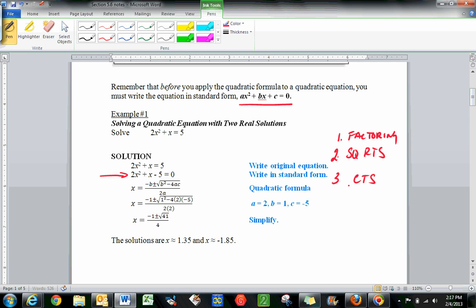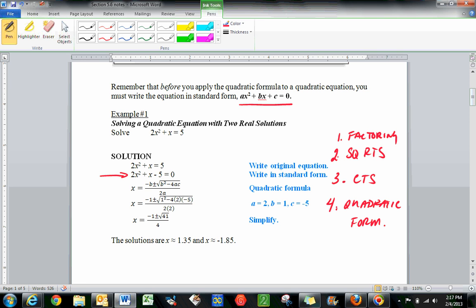Completing the square would actually be an appropriate technique, but if you recall from earlier lessons and activities that when we had a completing the square with a leading coefficient greater than 1, this created some pretty ugly fractions that were difficult to manage and work through. So we're going to come to our final way here, which is the quadratic formula.